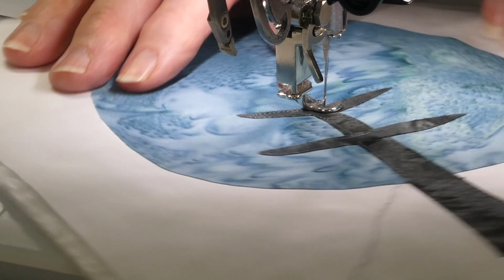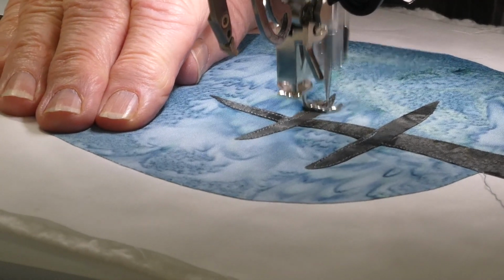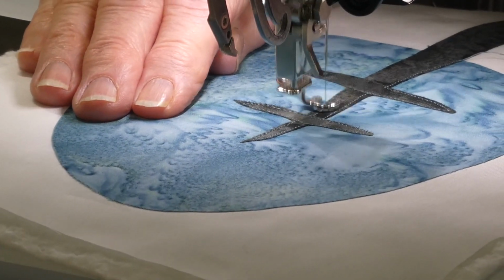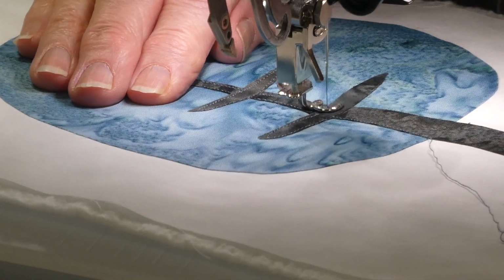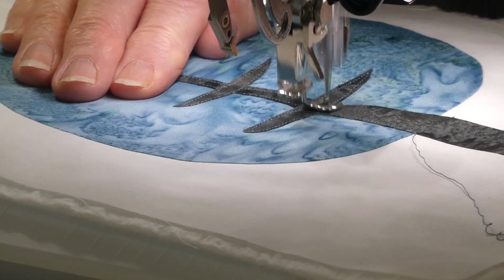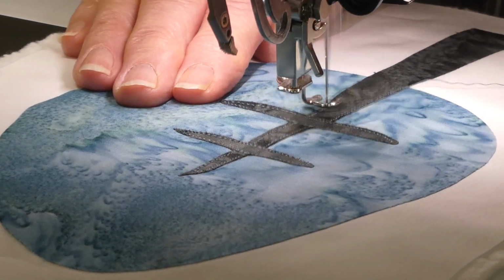When I get back to the branch here, I just make sure that I've covered all the raw edges of my applique. Sometimes you've got to back up a little bit and double over your stitching so that you can do that. But that little bit of double stitching doesn't show. And so across here, and then back again to this side of the trunk. And then I can come all the rest of the way around that trunk.